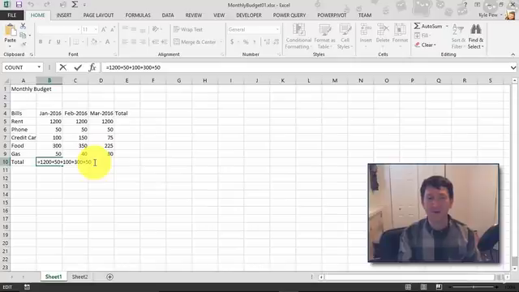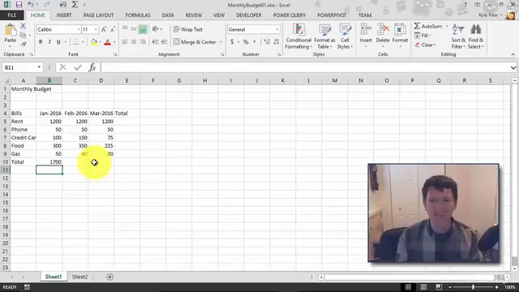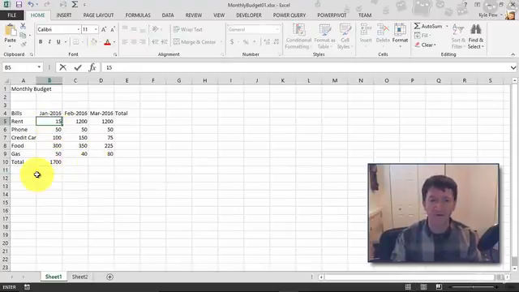What did we just talk about in the previous lecture? We talked about cell references. Am I referencing cells right now? No. I'm referencing dollar amounts. I'm actually referencing values rather than addresses, cell references. Which means, take a look, if I change something, like this is 1,200, let's say I change it to 1,500.